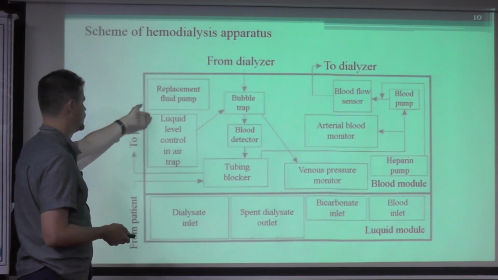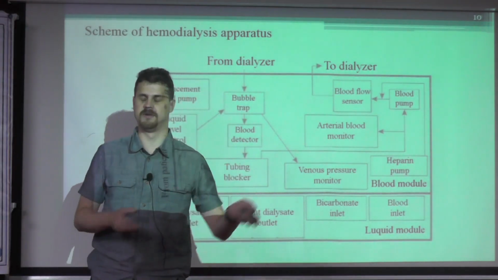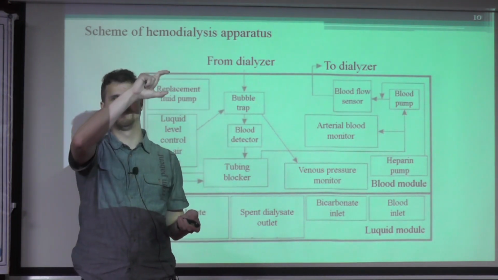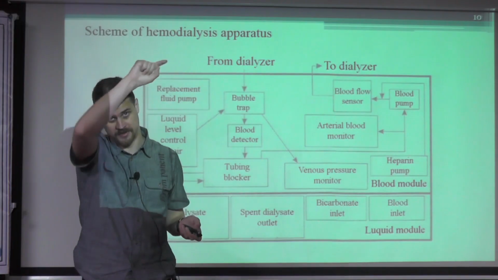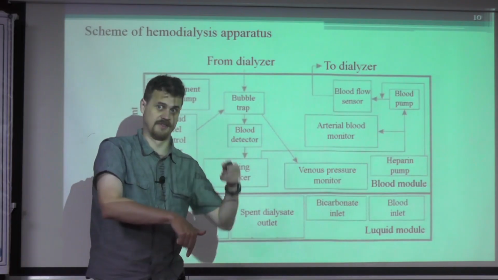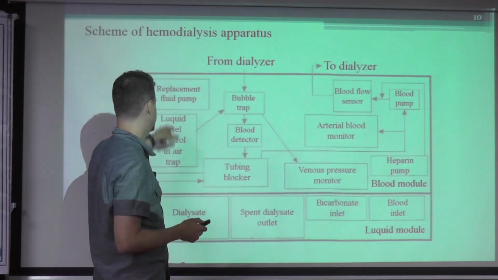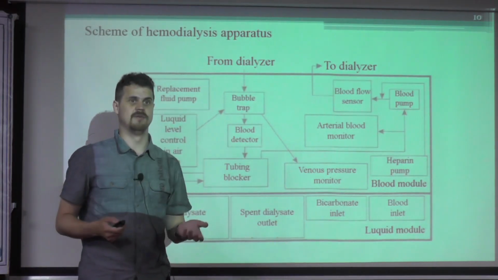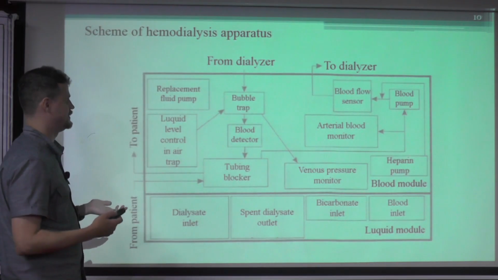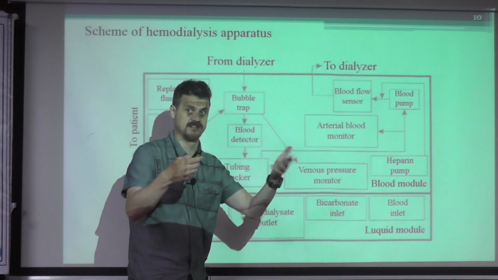There should be a liquid level control in air trap, because usually it's a very simplified version where there is some level of water and it has some empty space, so when the water with bubble comes in, the liquid goes under the gravity down during the bubble trap, while the gas goes away from the bubble trap. So in order for operation of that air control, we need to maintain the same level of water in the bubble trap.